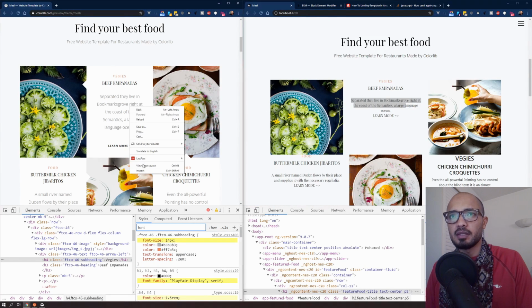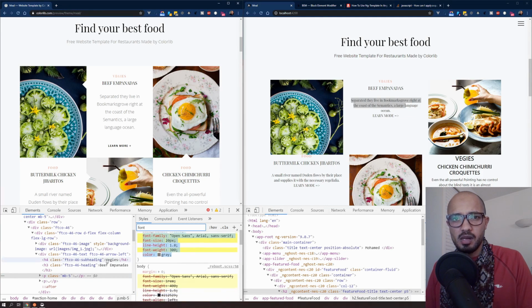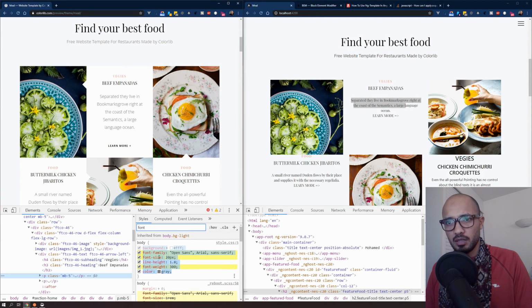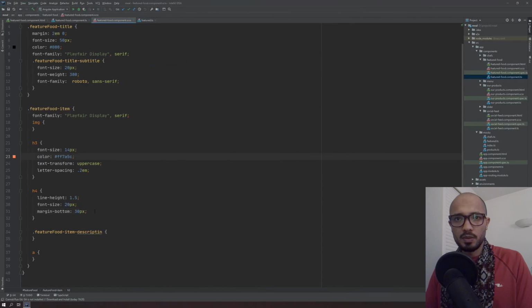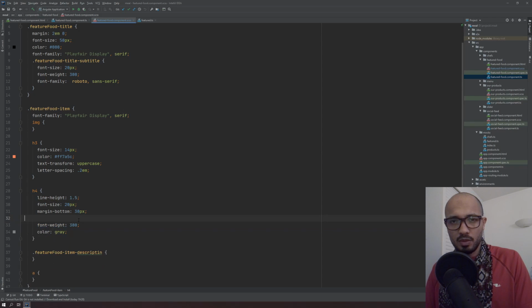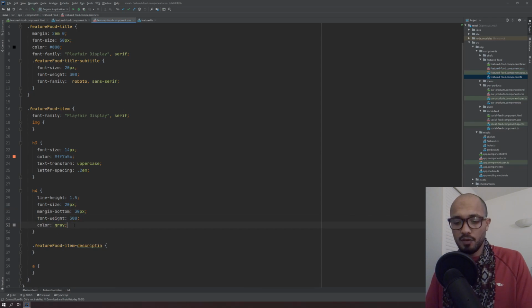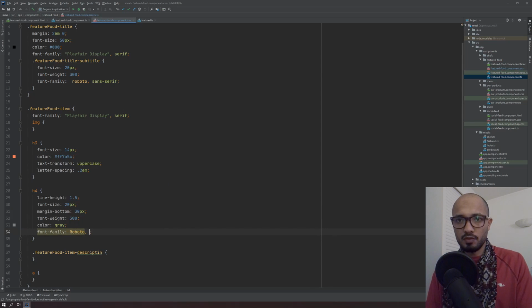What else? This text is font sans, body, whatever. P and B5. Okay, so it's Open Sans. I just want to pick these 3 properties and place them here. So the line height, let's keep that. The font size, it's okay. So we have a problem with the font weight and the font family, where here I'll be applying Roboto, and let's fall back to sans serif in case.